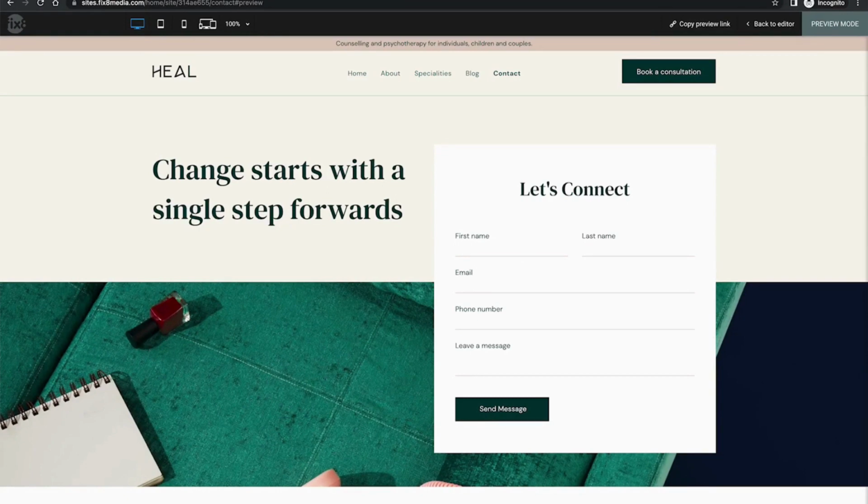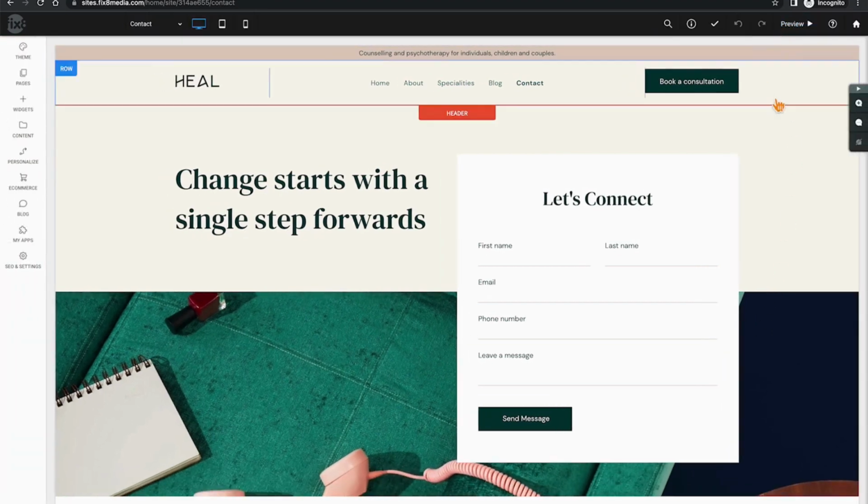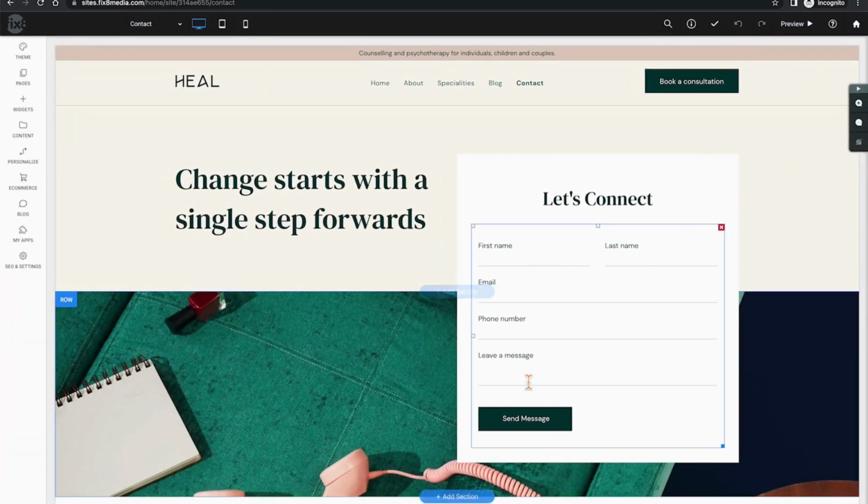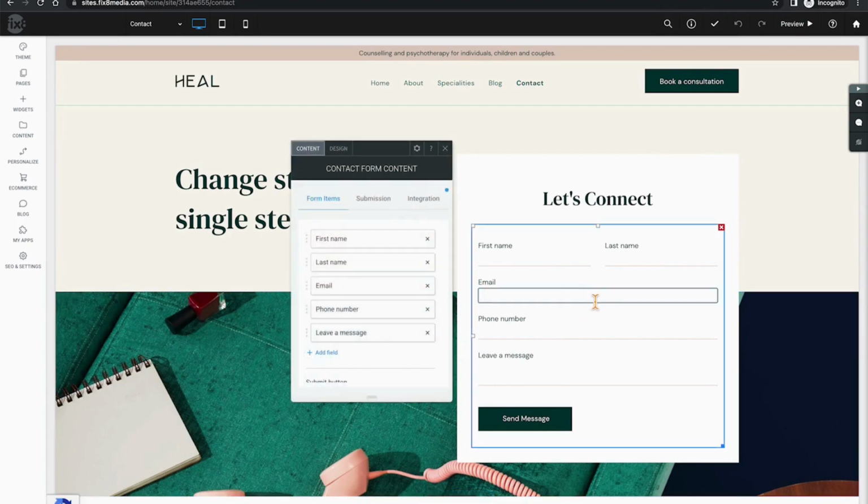Today we're going to be taking a look at the Duda form widget. When you're logged into your site and inside of the editor, you can add as many forms as you need for your website and in a variety of different pages. This is what the form widget looks like when it's open, and we're going to walk through all of the different components. On the Content tab, we have three sub-tabs beginning with Form Items.